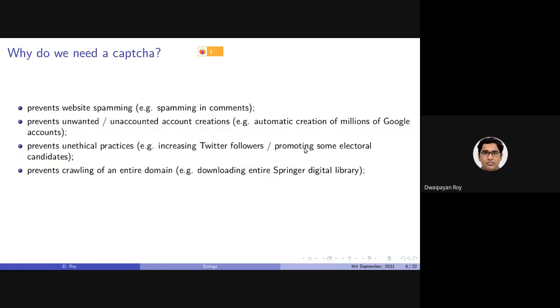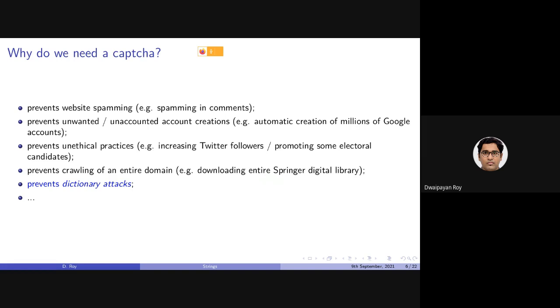So why do we need CAPTCHA? There are multiple applications. The most important and easy to understand application is called dictionary attack. What is a dictionary attack? Let's consider that I know your email ID, and I know that you have set your password to some word from the dictionary. Now, what I can do is write a program.